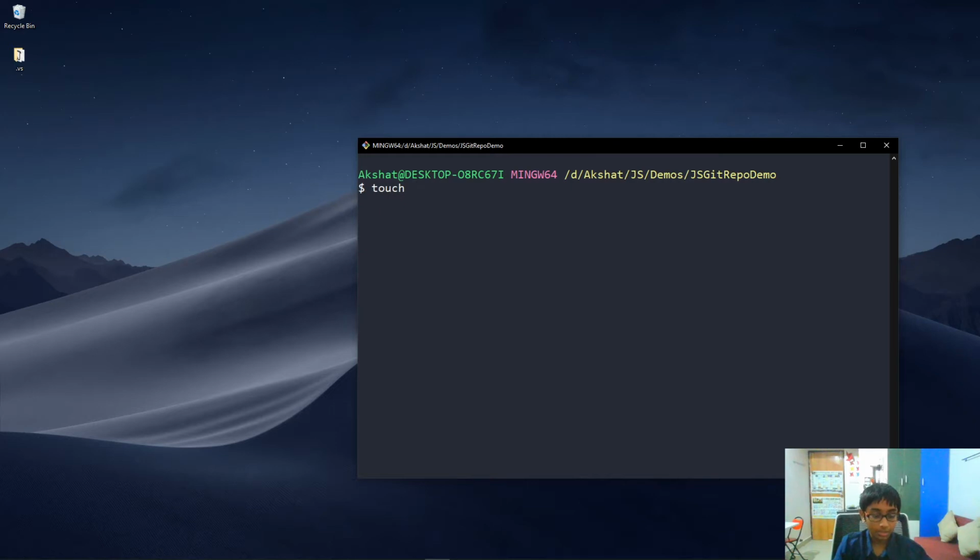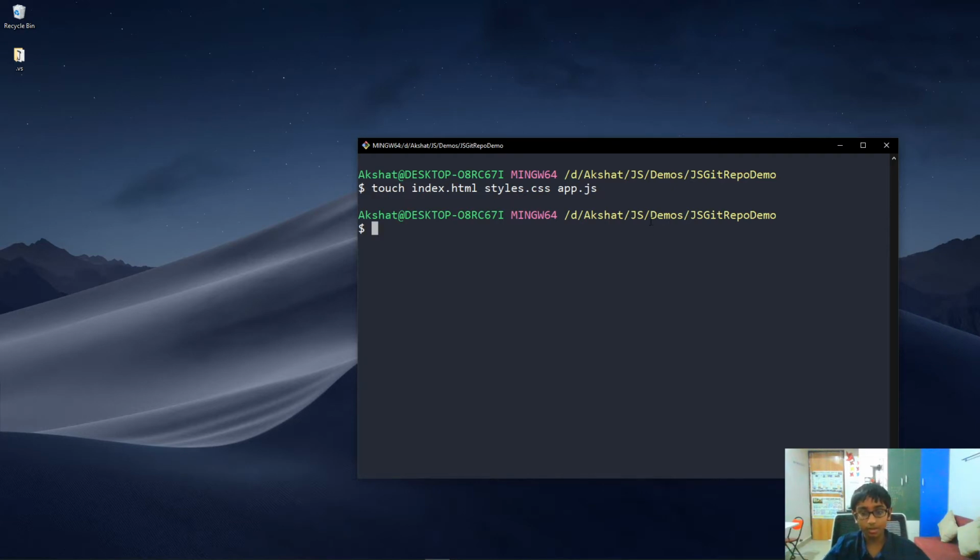Then I'm just going to do touch index.html, styles.css. I'm just adding the stuff that we actually need. I'm not going to be actually creating an app right now. So these are just dummy files that I'm creating for pushing to the Git repository. But for you, mostly you already have finished creating the project and you want to create a Git repository of that finished project. And if not, then just create the project and come back to this video.